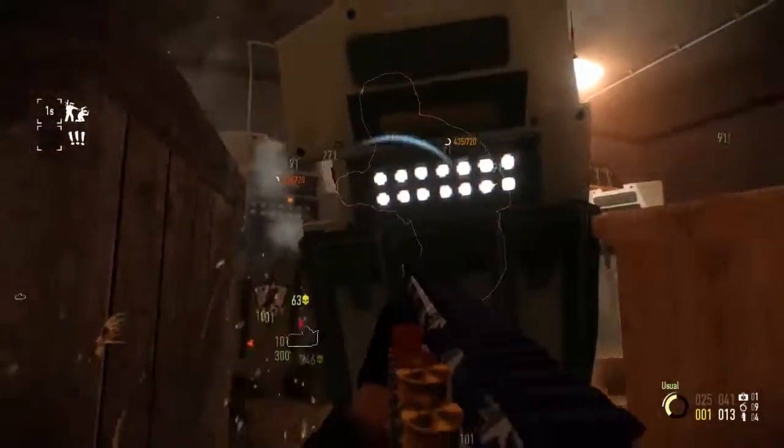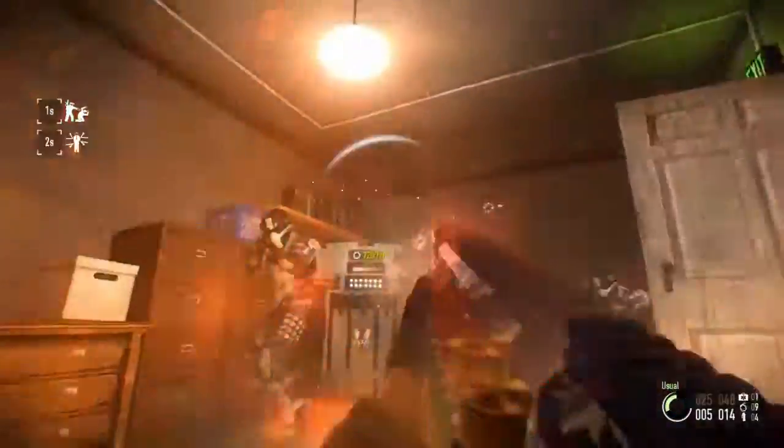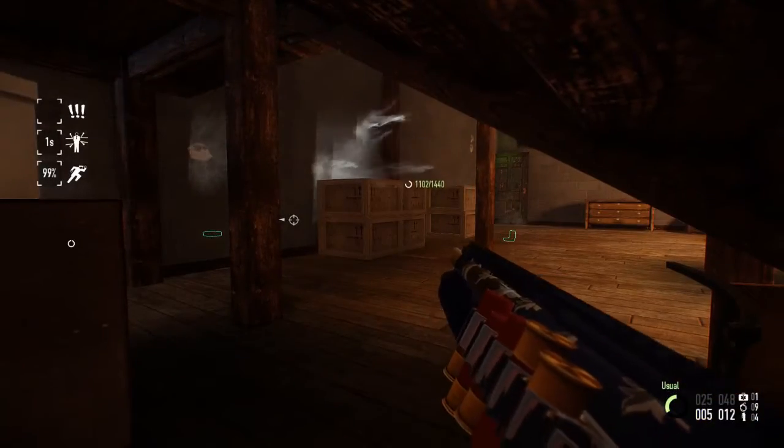Here I got overran by a few shields, and I was getting kind of worried because I thought this was going to be the end of it. But thankfully, Dragon's Breath Loco kind of pulled me out of the fray on that one. I managed to get out without getting downed, surprisingly.